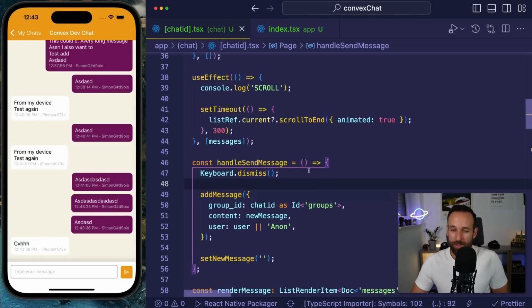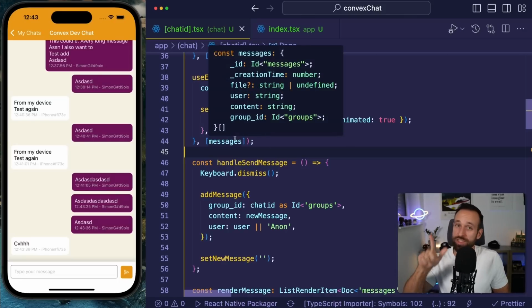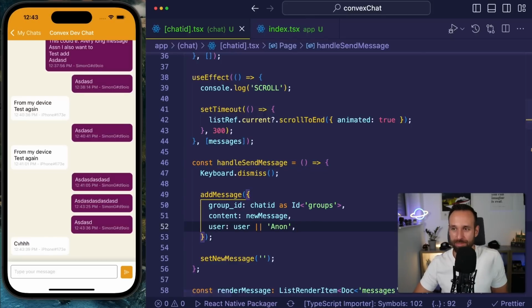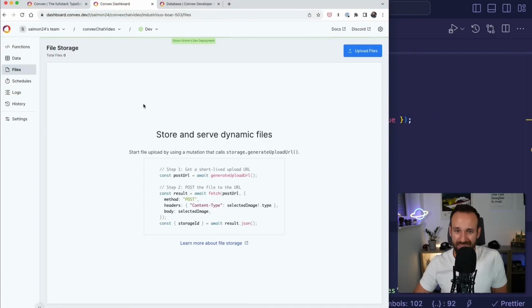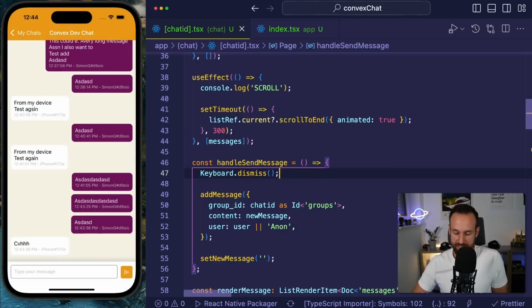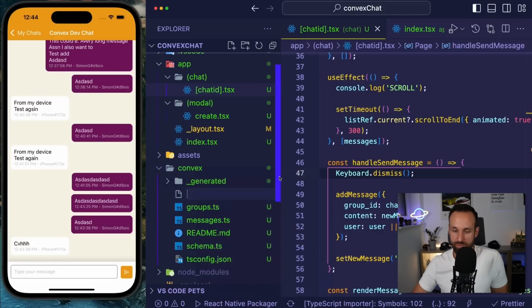Now, there's only one more thing left, or actually two, like one thing related to the chat and then one special Convex thing. This is the rest of what we want to do. So the first thing is file upload. No chat without file upload. And of course, with Convex, we can use file upload. This is somewhat still in beta as far as I've understood. And the way of using it feels a bit different than what we did before.